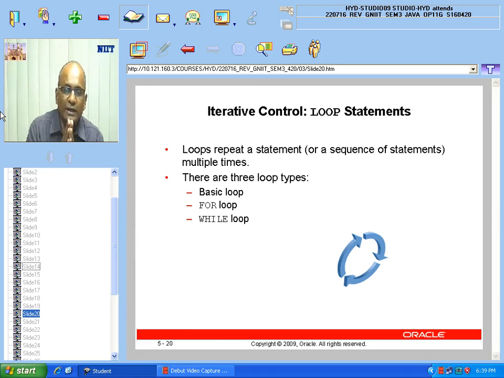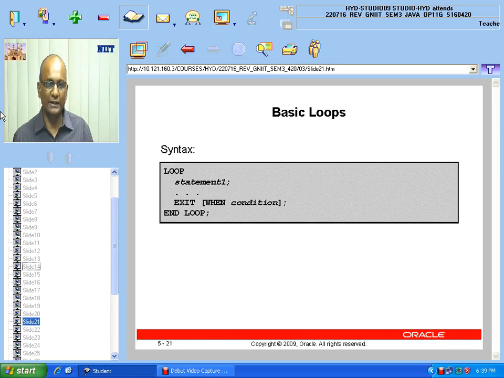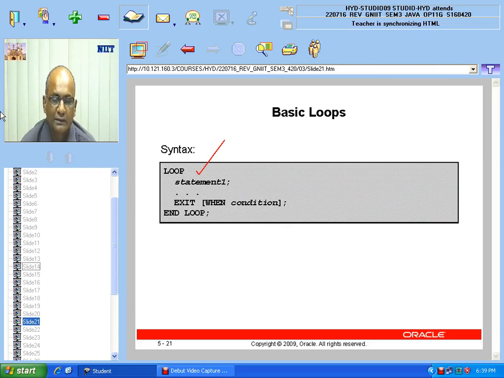So if you take a loop, you want certain instructions to be performed again and again. So how do you use these loops? I want to share. So we can take the basic loop first. It doesn't mention anything as a for loop or as a while loop. It is a simple statement as a loop. So the keyword is LOOP. You start the loop only with the keyword LOOP, then statement 1, statement 2, statement 3 you can write, and exit the loop when the condition is true. We shall see that with a small example, then we shall move forward to understand more about this. Okay.